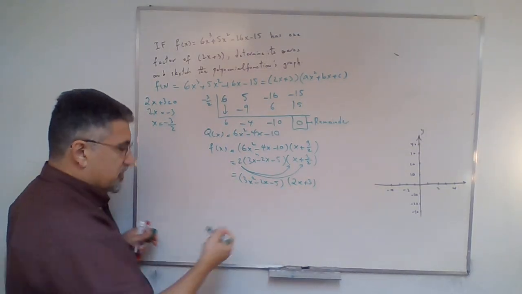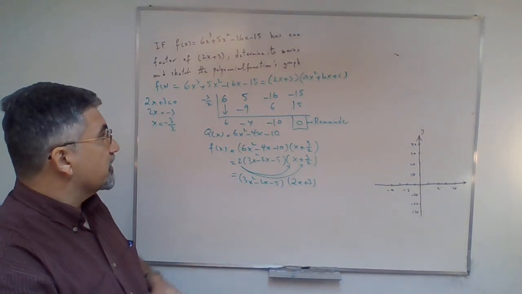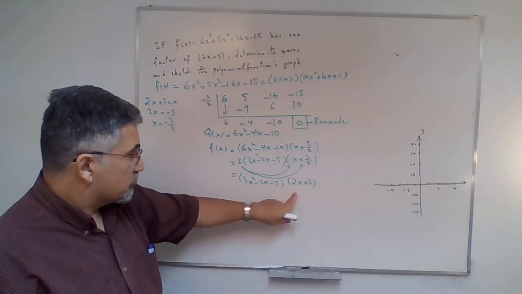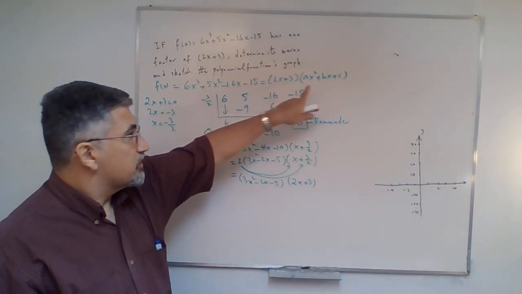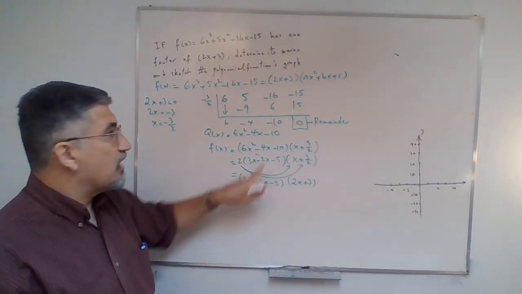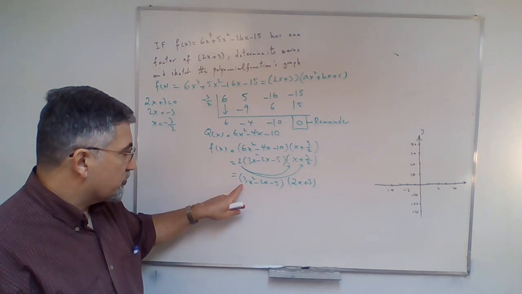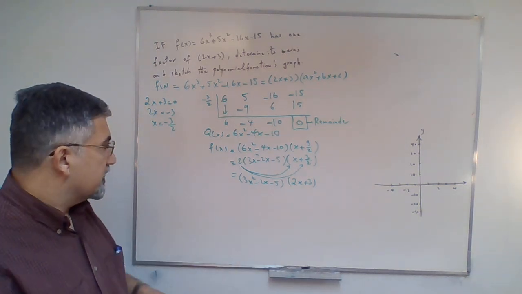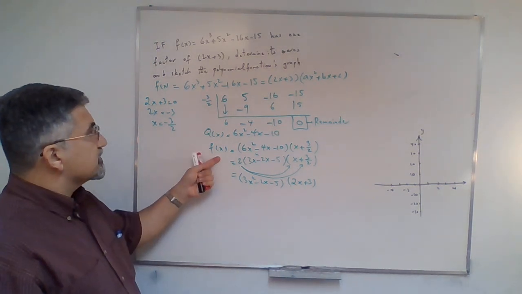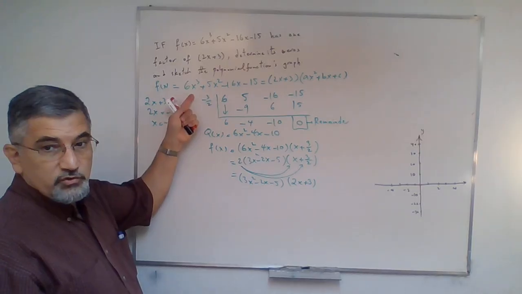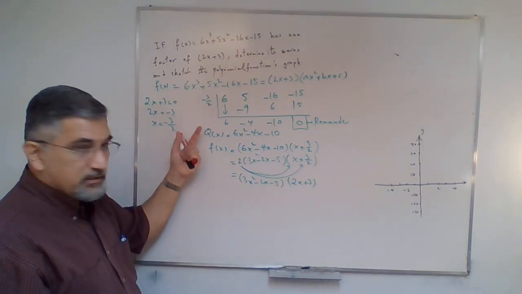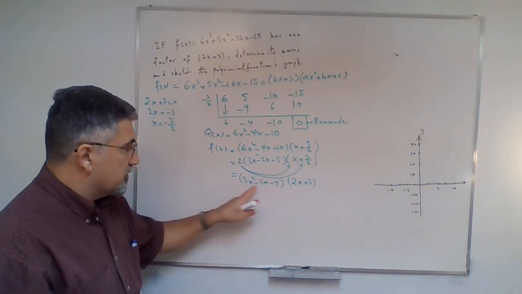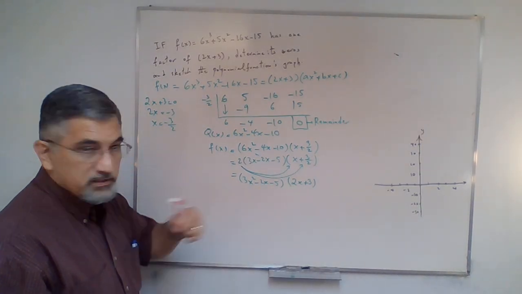And now you see that this is a perfect match with what we had before. So 2x plus 3 times the quadratic. Now I can say the ABC values are actually 3, negative 2, negative 5. Okay? So f of x, which is the dividend, the original cubic function, is finally equal to 2x plus 3 times 3x squared minus 2x minus 5.